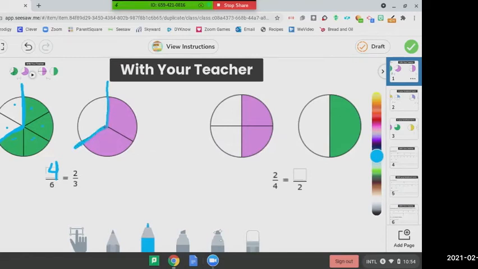So when we do that, we can see that the same size and shape of piece is missing. We've got this kind of very widely opened greater than symbol. And that's one way that I can very easily see that, in fact, even though the pieces are smaller on the 6, the total amount of shaded is the same.